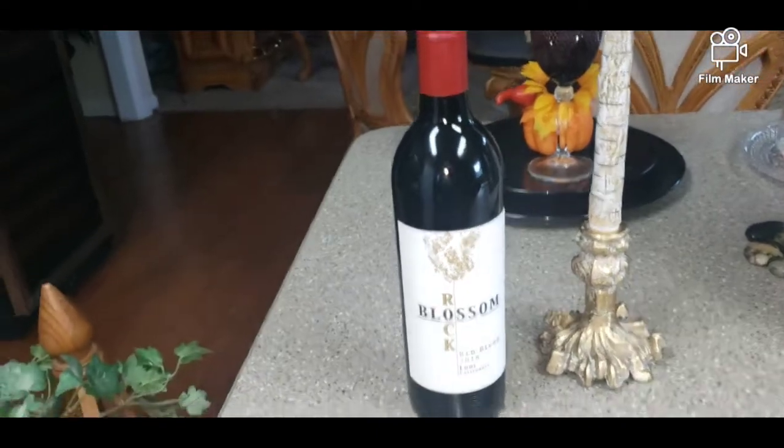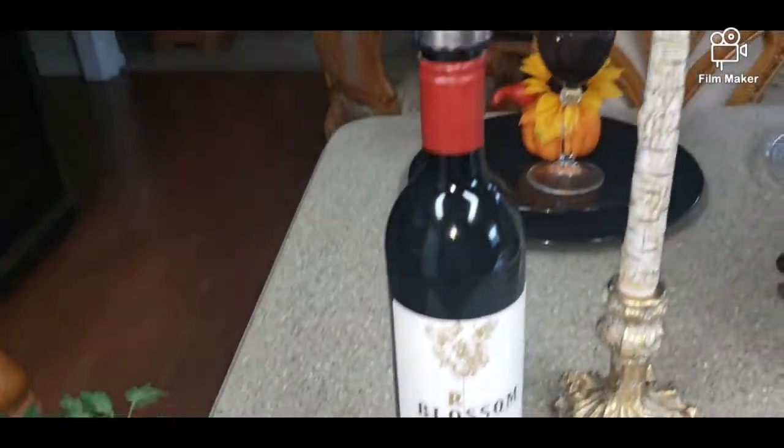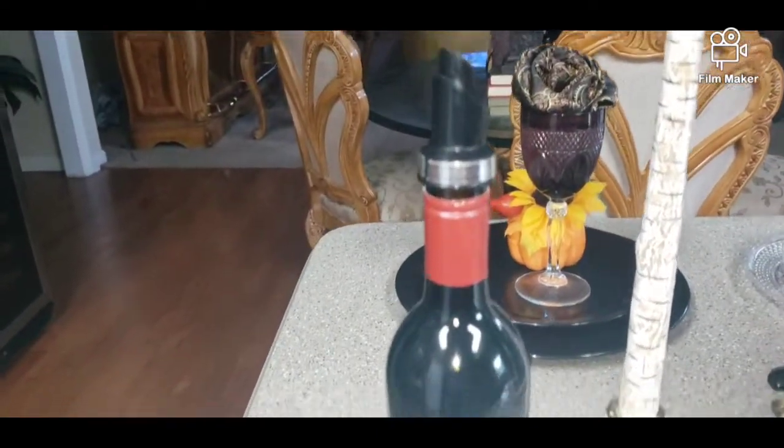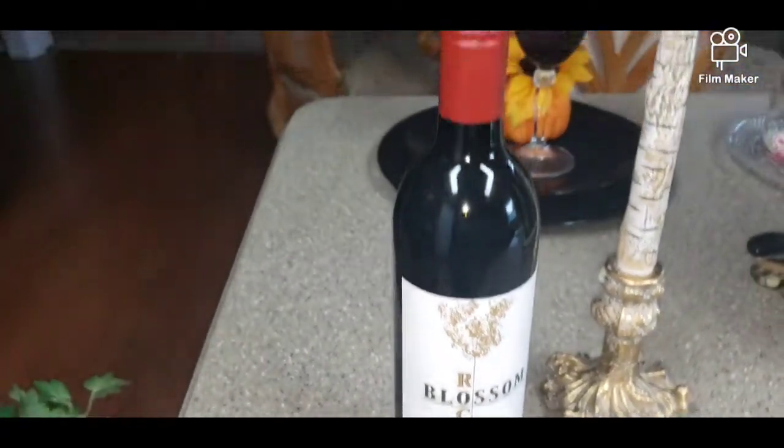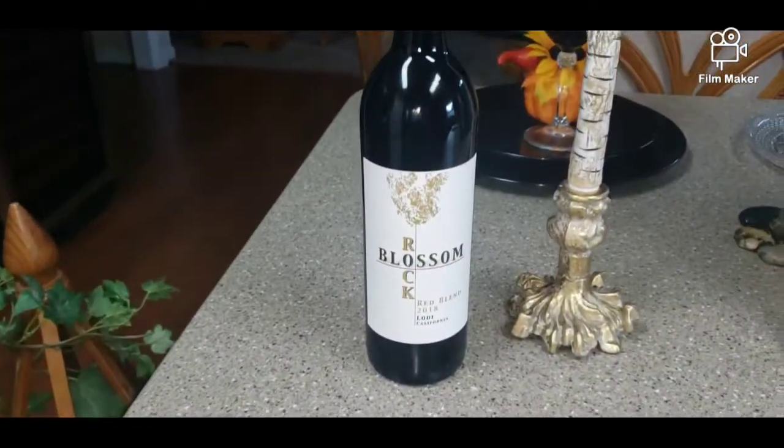Okay, so I have a few things going on here. I have my wine breathing some. My decanter broke, so I just kind of let it sit here and breathe like this.